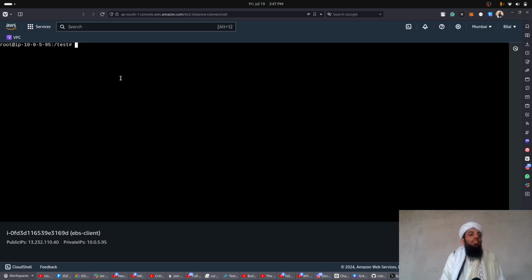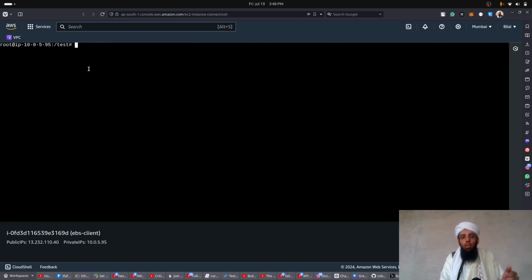And after that, if I also want to write text in these files, I can simply write echo, and inside it the text is file1 data, right? And this will be transferred to file1.txt. Sorry. So now if I write cat file1.txt, it will show me the data inside it. You can see here, this is the file1 data. So yeah, the data is present in here.